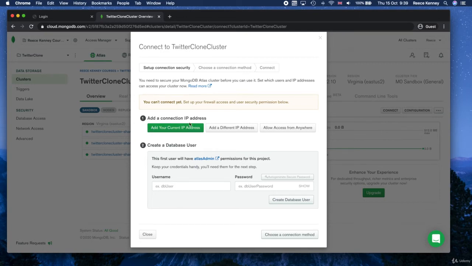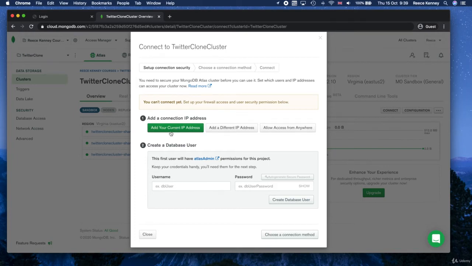So you can add multiple IP addresses, but I just want to make you aware that if you go down this route, you need to make sure you remember that if you go to a different machine which has a different IP address, or you connect to a different network or something like that, you won't be able to connect until you add that new IP address there as well.